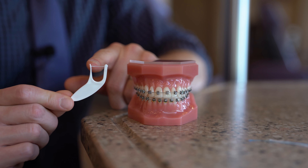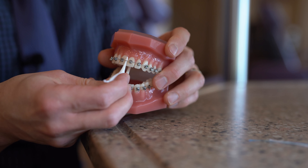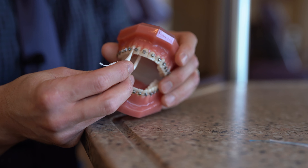The third method is really my preferred method — what I recommend the most because it tends to be the quickest and easiest. That's to use special floss picks. Now in order to do this with braces, you have to get special ones made to be used with braces. These are special because they're really thin on one side, and because it's thin right here, you can pass it underneath the wire and guide the floss all the way up to the gum line. Then you just pop it out and into the next contact. You can see how much faster this is. These can sometimes be a little challenging to find in stores — I've seen them at Target, Walmart, and Walgreens — but it might be easiest to order a big package online. This particular brand is called the Platypus. The main thing is to make sure the packaging says it's made for braces and that it has a really thin side so you're able to get it underneath that wire.